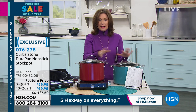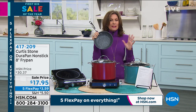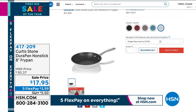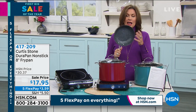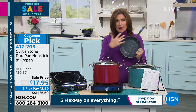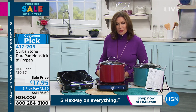Something else that's been very popular all weekend is the try-me eight-inch fry pan at $17.95 — this has to be the most-sold pan in the entire collection. We make eggs in it every day, a steak, a burger, and it's non-stick. Five flex payments — rarely do we do five flex on this — just $3 and some change. This is the lowest price we've ever done. If you already have a set of Chef's cookware, add this because you will use it constantly. It is unlike any other egg or fry pan you've ever had.